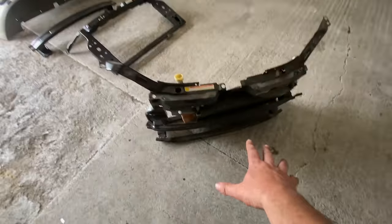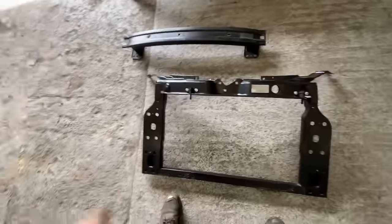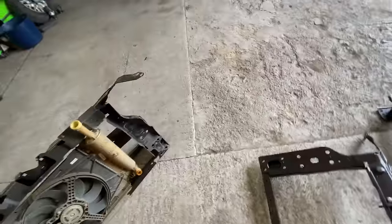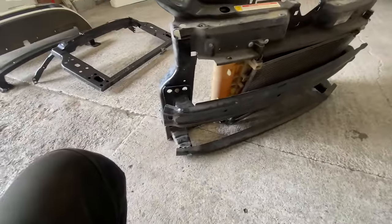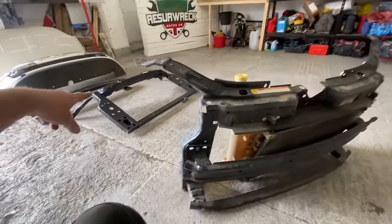So that's that done. I'll show you the bits I've got. So this is the old one. And I went and picked up a new second-hand slam panel. It's not new. And a top crash bar, because that crash bar I wanted to change. The lower one's all right. It's pretty good. No problem there at all. It's just that there, look. That cost me 25 quid for the crash bar, and then 50 quid for the panel.